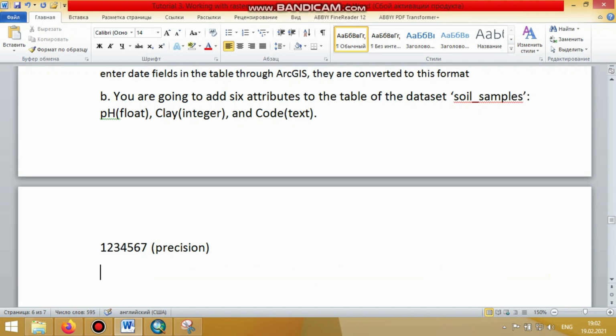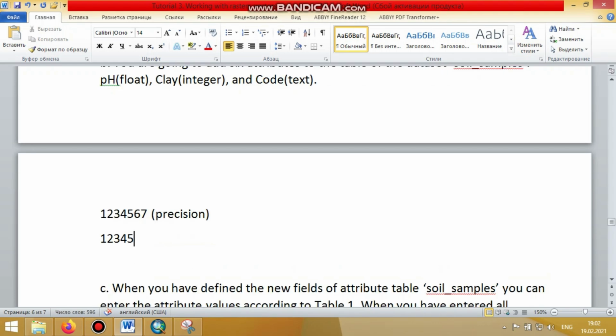While scale is the numbers after the comma. For instance, 1, 2, 5, and 6, 7. In this, precision here is 7. Here also precision is 7, but the scale is 2, right?